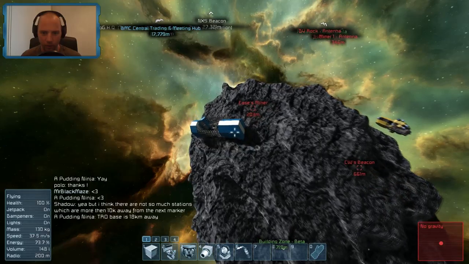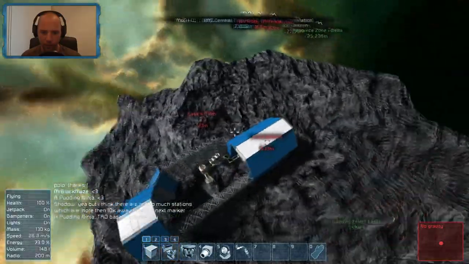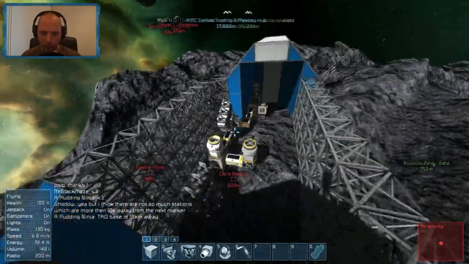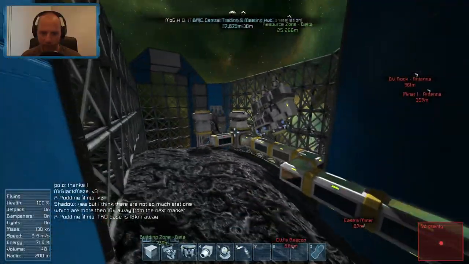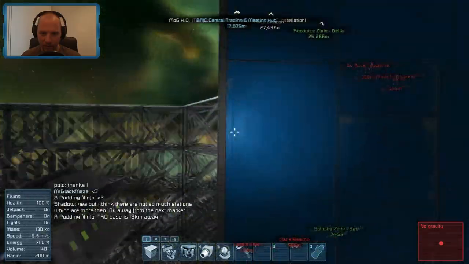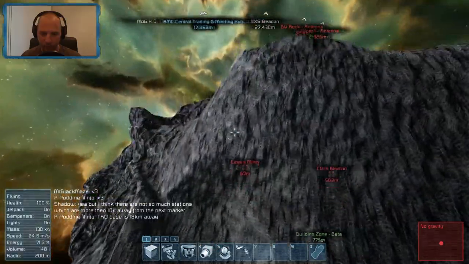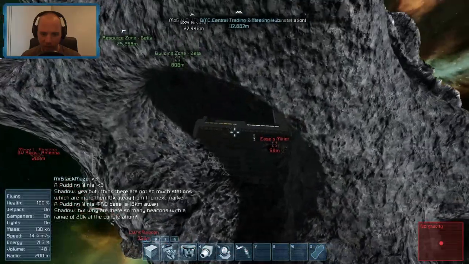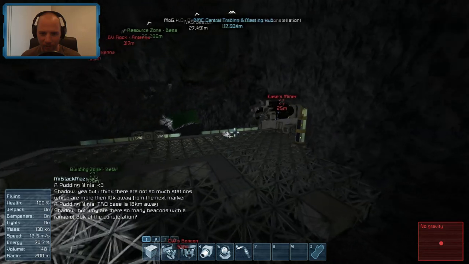Here's another little space station. It doesn't have a beacon, but it says Ease Miner behind it, so maybe it's from Ease. Looks a bit like a moon base, this. Nice. Or is this maybe another base? Oh wow, this is cool looking. This is cool.